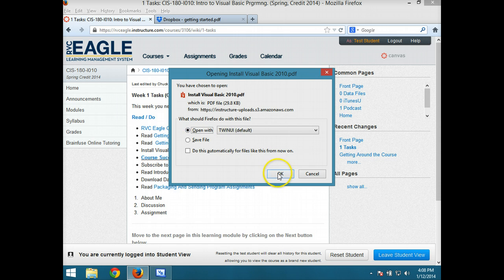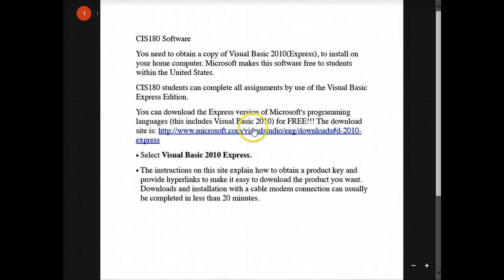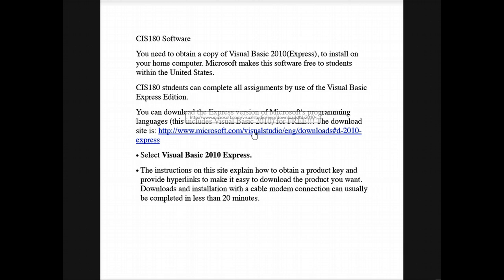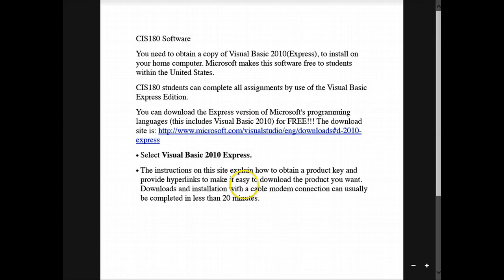I'll click on these links here. This should open it up in a PDF viewer for you. This link will take you right to the download to install Visual Studio 2010. It's a free download. Just follow the steps of how to do that, and you'll be fine.